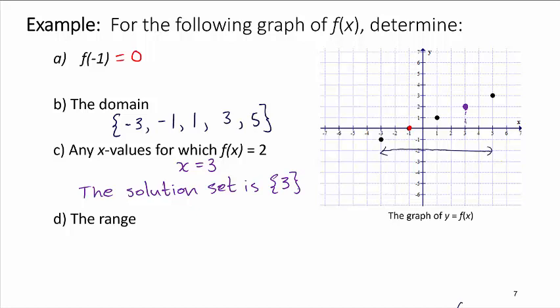Okay, so what's the range, right? Because the range, that's the set of all y values, right? So the y value starts down here at -1, and it goes up to, looks like 3. Again, we're not including all of the values in between here. There's just certain ones, right? So what are the y values that have corresponding x values attached to them? We have -1, 0, 1, 2, and 3, right? On those 5 different points, those are the y values that we have.